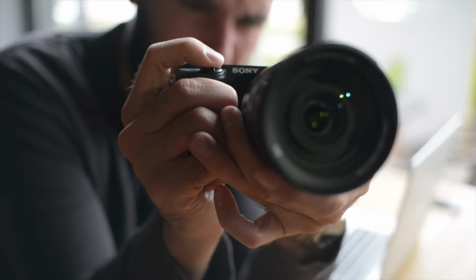And the beauty of this method I'm going to show you and these techniques is that you don't need a camera, you don't need a studio, you don't need lighting. In fact, all you really need is a phone. A phone that can take photos, which is pretty much any smartphone nowadays. You need a phone, you need a window, and that's about it. And a couple little extra things on the computer.